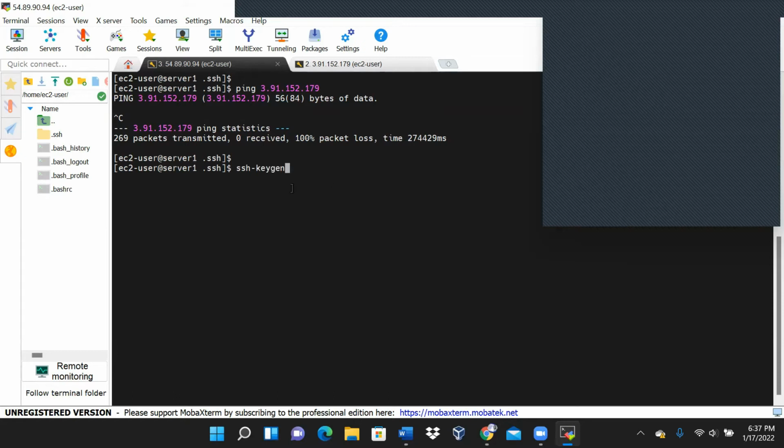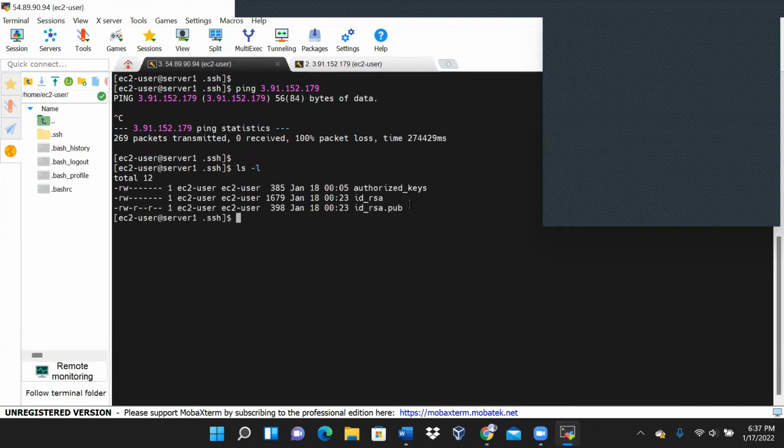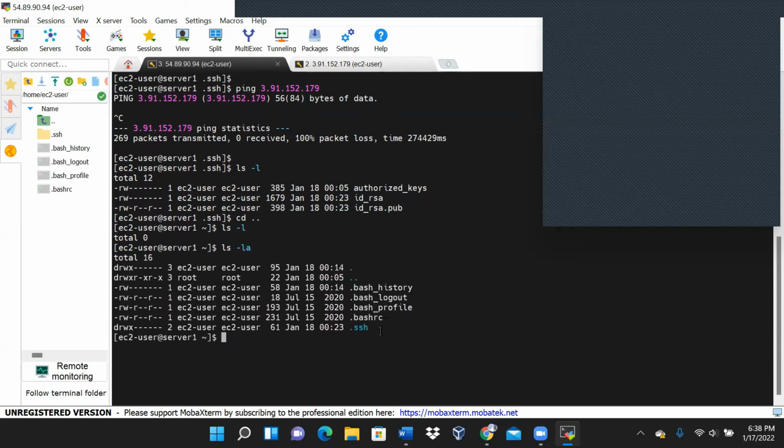All right. So now we have generated the key, and we talked about where the key was saved. It was saved into this folder, .ssh. The dot there means it's hidden. You cannot just see it when you say ls -l. It's not there. But when you say ls -la, that is when you see the dot. Anyway, so we say cd .ssh, I'll just highlight this. So we are there now.